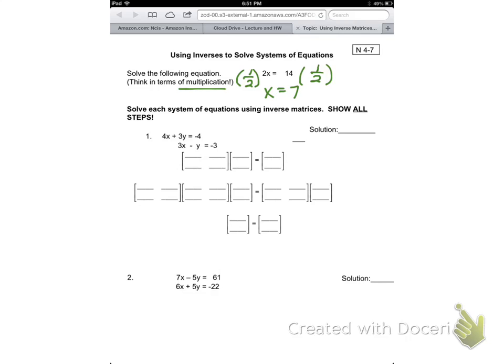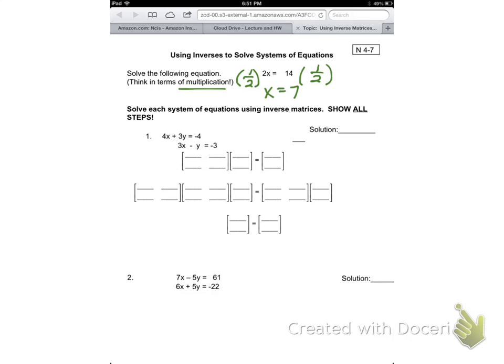And when we do that, this is really probably one of the most useful applications for matrices, to solve systems of equations. And you're going to be able to do all this in your calculator. Now I'm going to assume for this, since I'm not going to show you how to put them in your calculator, that you know how to do that, that you've learned how to enter the matrices and edit them and so forth in the calculator.